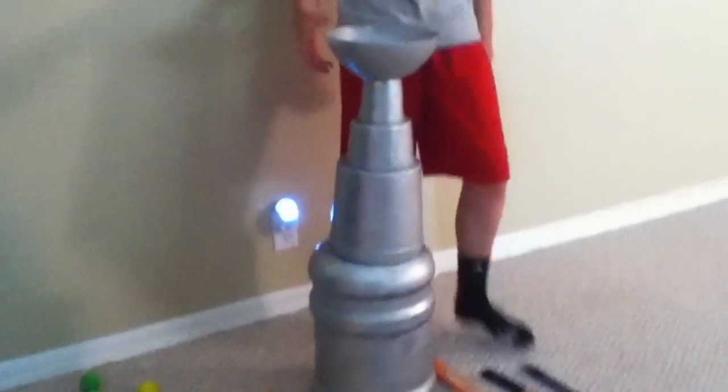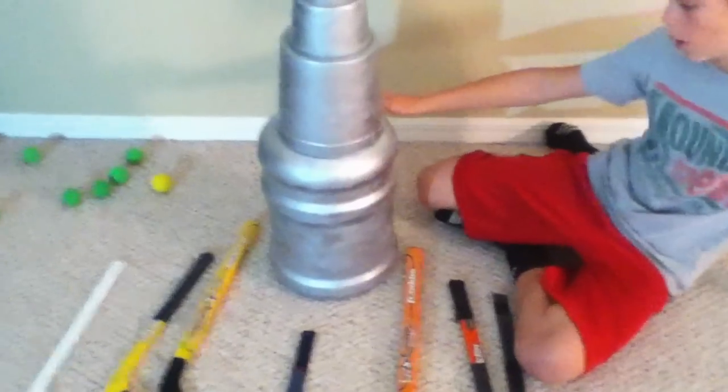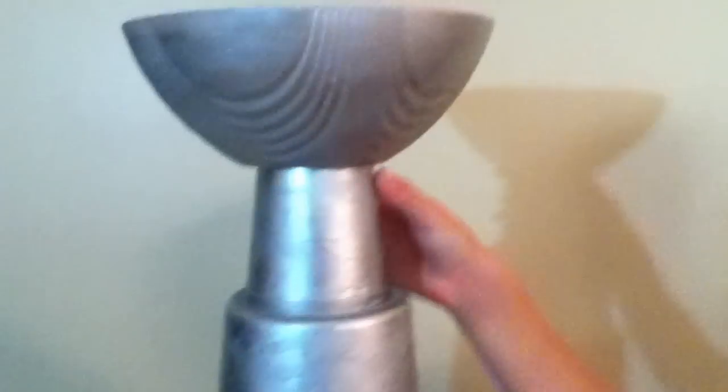There's a nice bowl you can get at the dollar store or use one from your house. You can see on the top where we put the bolt in and the washer. Start by ignoring the water jug and begin with the top. Drill holes through all four items and put a bolt long enough to fit through them, with a washer at every stop so it stays together. Add a little glue around those parts to make it more stable.